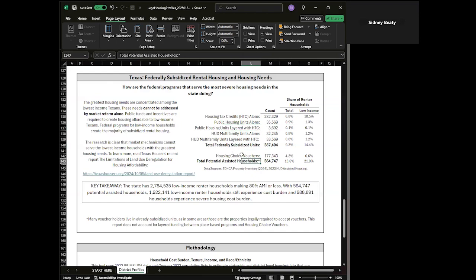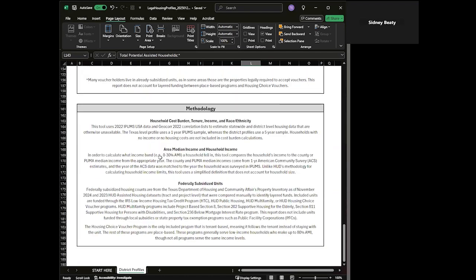And then we give a count as well of your housing choice vouchers, which, because housing choice voucher households frequently live in units that are already subsidized, we want to distinctly separate out from the number of total federally subsidized units. Note that this is a maximum potential, and it's likely that fewer households are actually being served through all of those combined funding sources. And just as a note, this does not include locally subsidized housing or, for example, housing that's been subsidized through public facility corporations or other property tax exemptions. This is just those biggest federal programs.